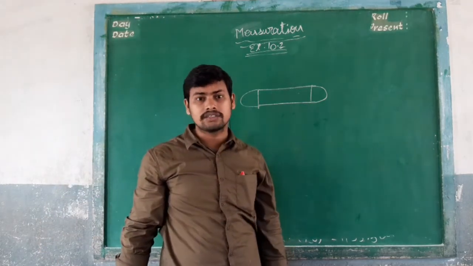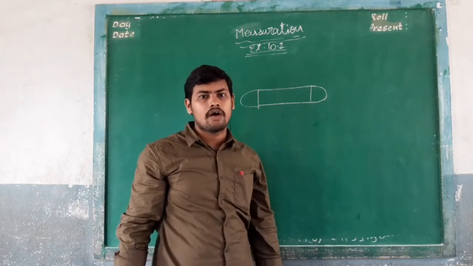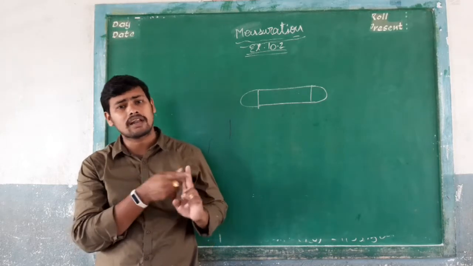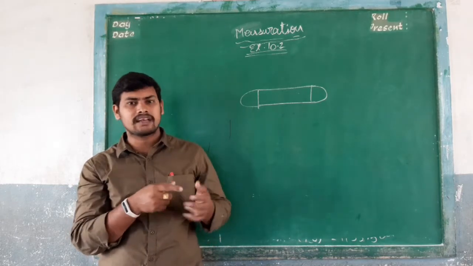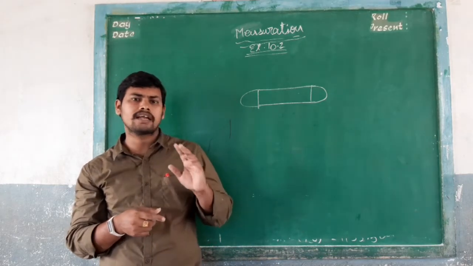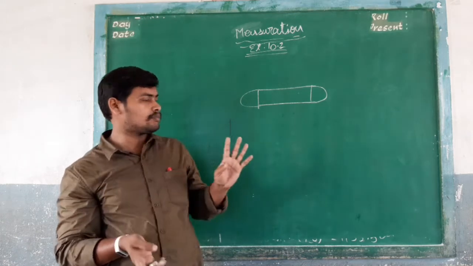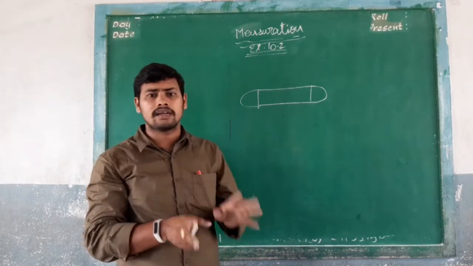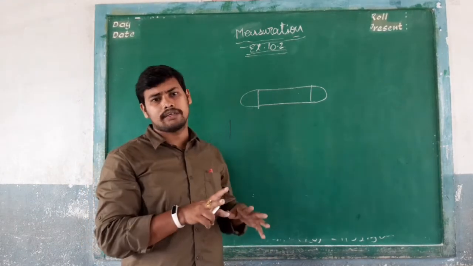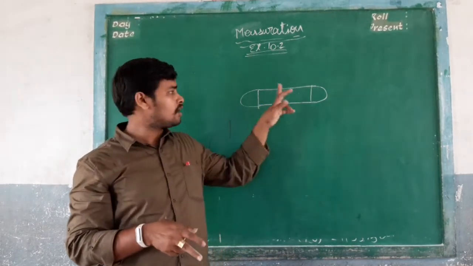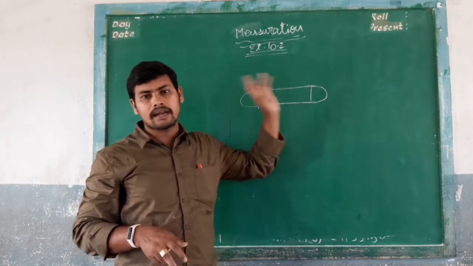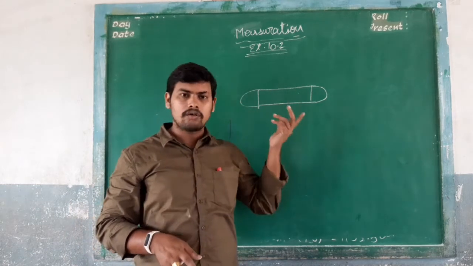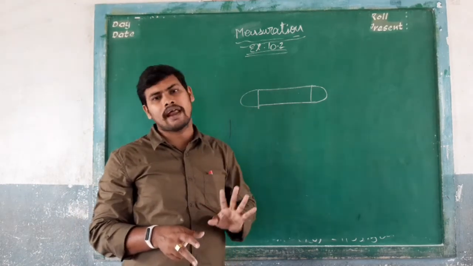So find its surface area. What type of surface area? He does not mention any total surface area or lateral surface area. So you have to calculate the lateral surface area, simply. Okay. We need surface area. So that's why we have to calculate the lateral surface area of each solid: the lateral surface area of the hemisphere, of the cylinder, and of the other hemisphere. Here both hemispheres have the same radius, so both hemispheres have the same lateral surface area.